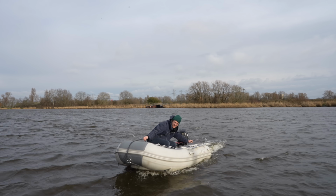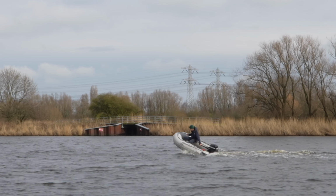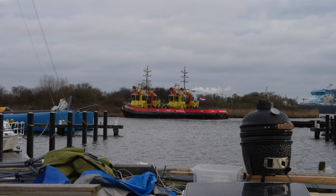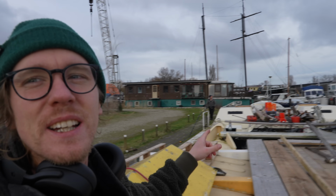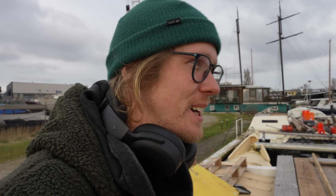News is the engine is sweet as a nut. Bad news is it's way overpowered for this dinghy. I did manage to get it on the plane once, but it's really scary. Looks like perhaps the Amsterdam port boat got stuck. Anyway, Peter's here and we're gonna go pick up his car, then I'll be able to go hardware stuff shopping easier, perhaps get a new mattress.